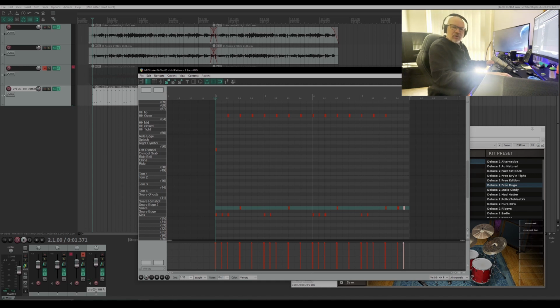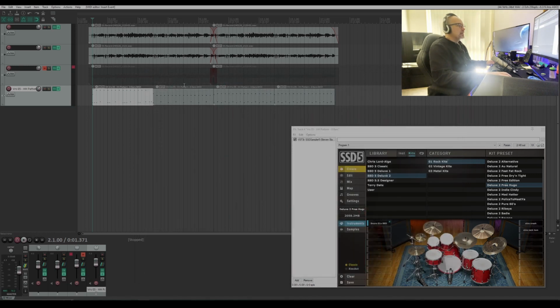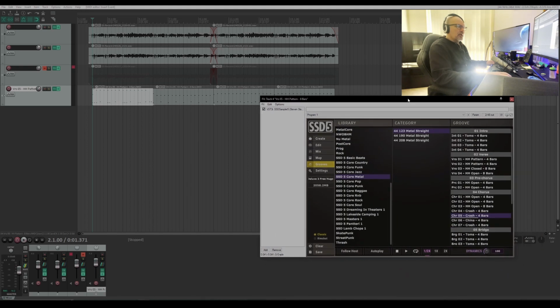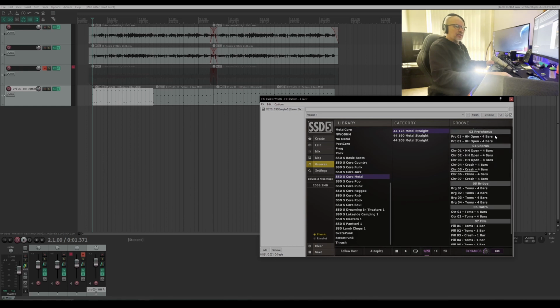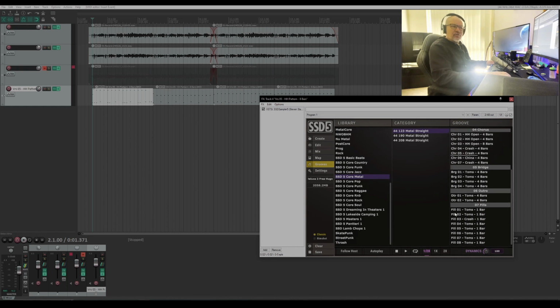The only other thing you want to put in is maybe at the end of these two measures of the same riff, you go to your grooves. Like I said, I'm not sure what you'll have in the free version, but I'm pretty sure it comes with some grooves. If you click over here, scroll down on this side, and at the bottom you're going to have fills. It'll tell you whether it's 1 bar or 2 bars or anything.